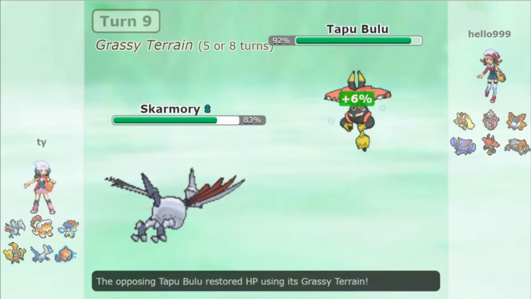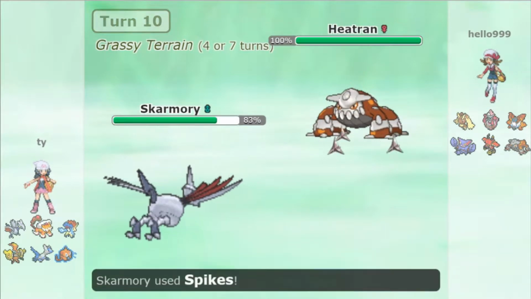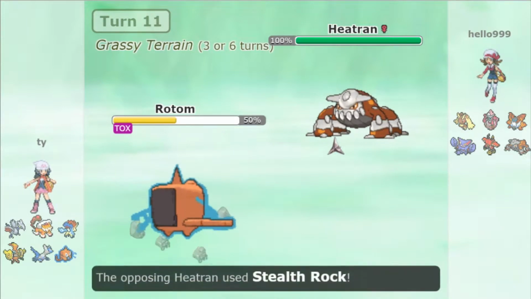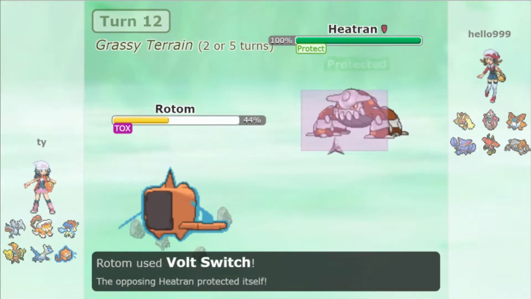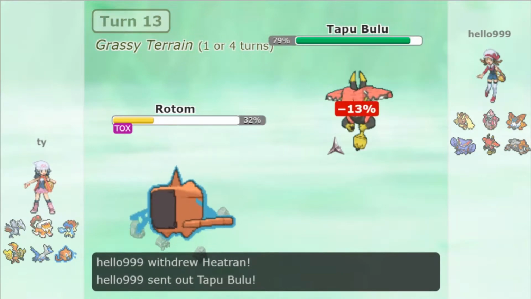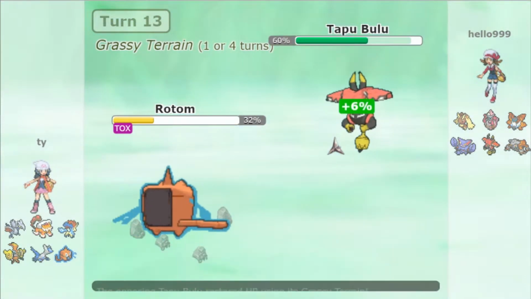I go back into my Skarmory, and I'm going to set up a Spike here. Unfortunately, I can't really do much to this Heatran with Skarmory, so I'm forced back into Rotom Wash. I probably should have gone into Keldeo, but I didn't want it to get toxic this early in the battle. So I'm going to go for Volt Switch and try to bluff him into doing it, but to be honest, I probably should have Volt Switched again, but I just go for Hydro and get another chunk off on his Bulu.